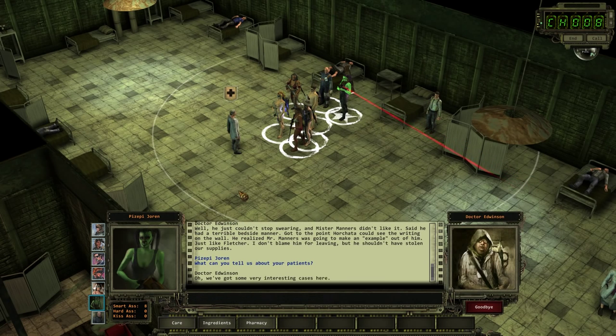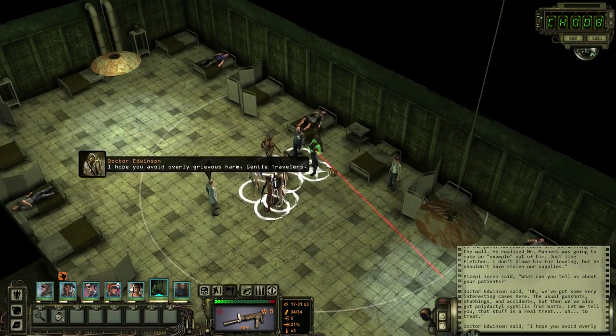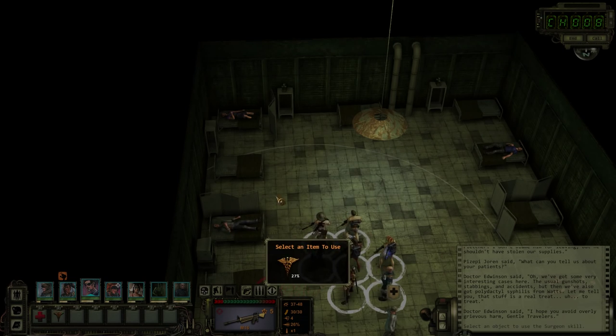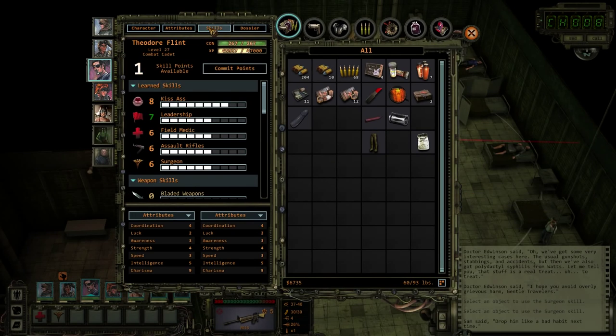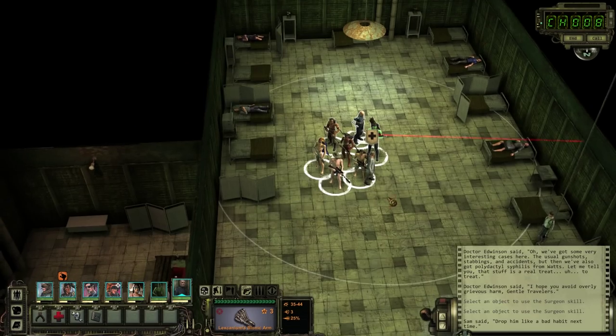Tell me about your patients. Got some very interesting cases here. Gunshot stabbings, accidents. We've also got polydactyl syphilis from Watts. Let me tell you, that stuff is a real treat, to treat. Okay, goodbye. On all these people, that is not worth it. I don't suppose I can upgrade his skills, can I? 1 point? Nah. Nope, nobody's got 6 points.